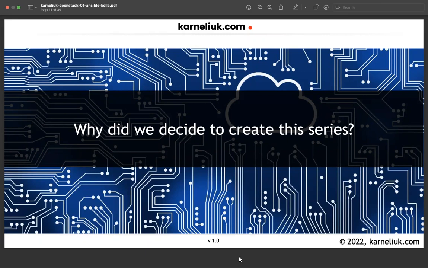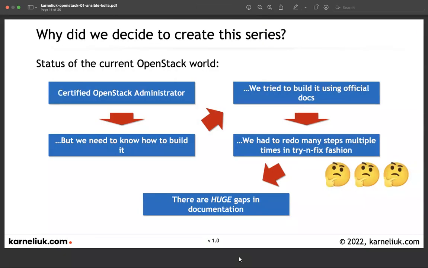In the two previous videos, you have seen information about cloud computing and why we have chosen OpenStack. Now, we mentioned in the previous video that OpenStack is 12, probably 13 years old. Why now? Well, there is one reason for that. We have started looking into OpenStack. We have been engaged in a few projects recently.